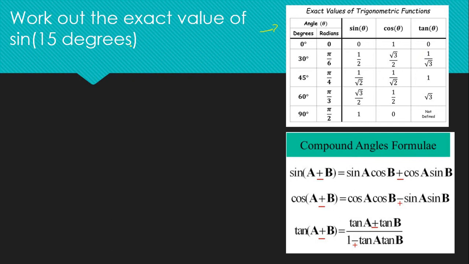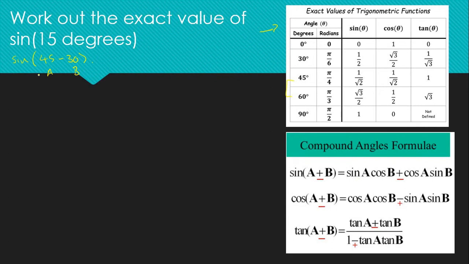So we're going to work out the exact value of sine of 15 degrees. Now sine of 15 degrees isn't in here. We don't have a magic triangle that includes 15 degrees. But we could say, well, isn't sine of 15 degrees equal to sine of 45 take away 30? Okay, isn't that true? Well, yeah, it is. 45 take away 30 is 15. The same thing goes if I used 60 and 45, that's absolutely fine, but I've chosen 45 and 30. Now I'm going to treat that as A, treat this as B.